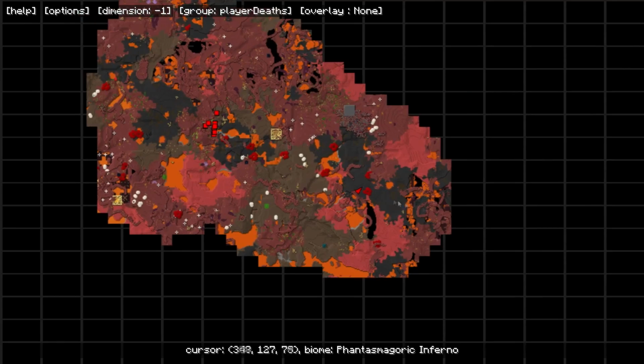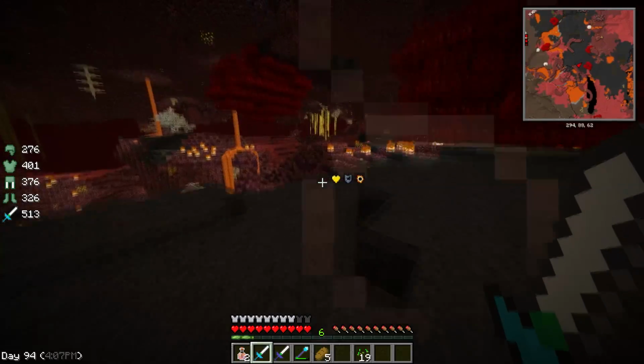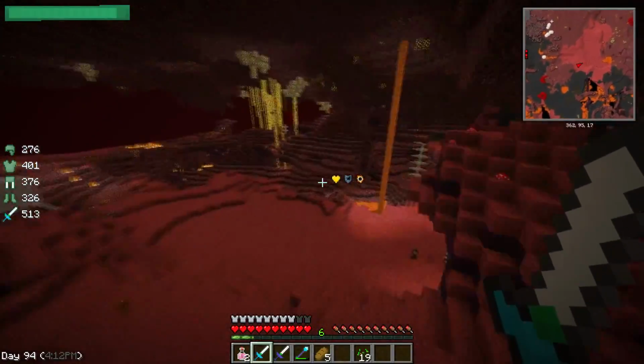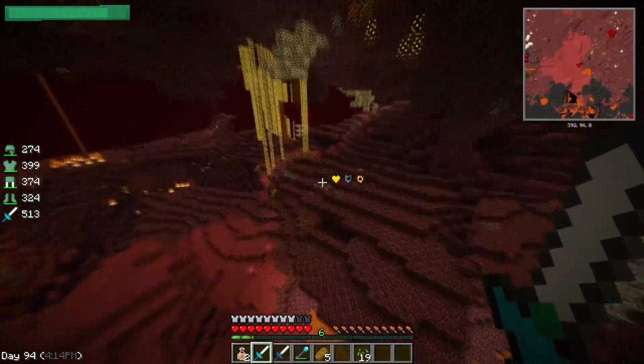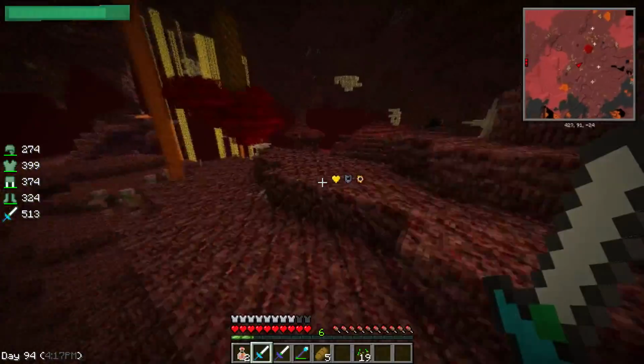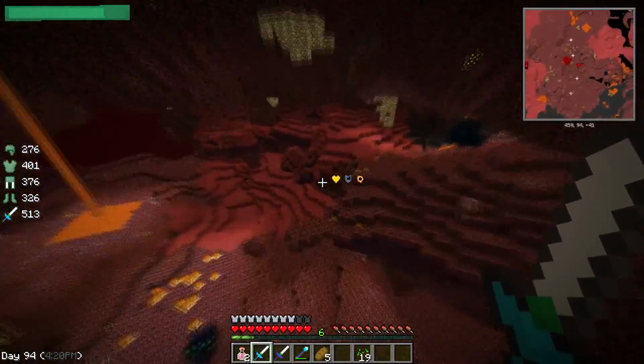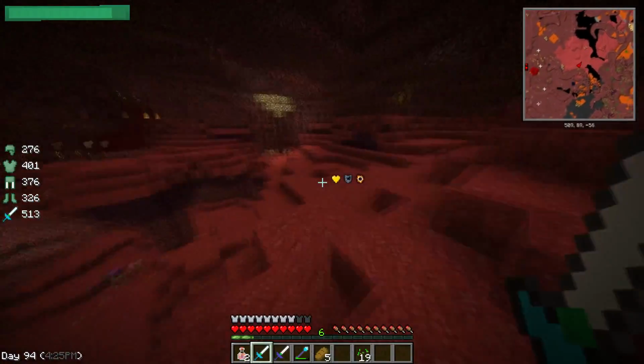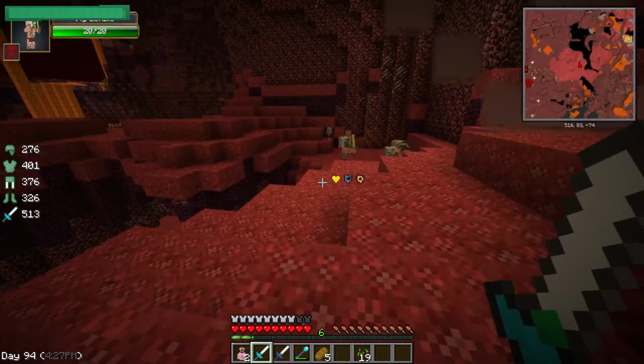Do I see a fortress? That kind of looks like one right there. Let's keep pressing forward, and I'll know in about 2 seconds if that's actually... Nope, that's not a fortress. All right, let's see. Oh, wait, is it? No, it's not. This nether is so massive, dude, and it doesn't look like it has a lot of what we want quite yet.